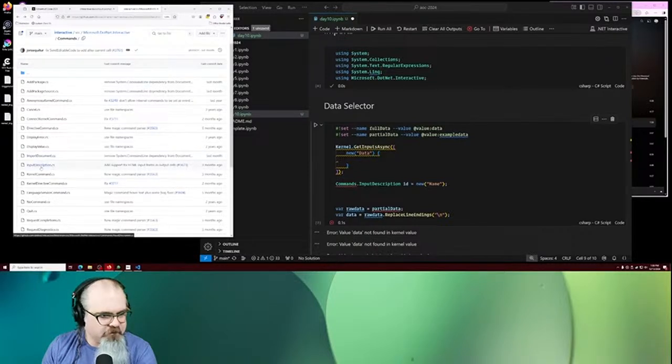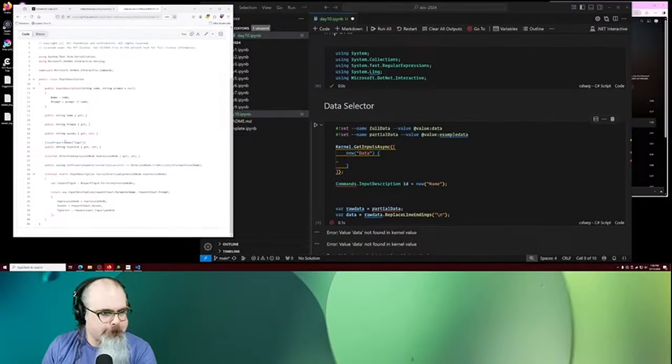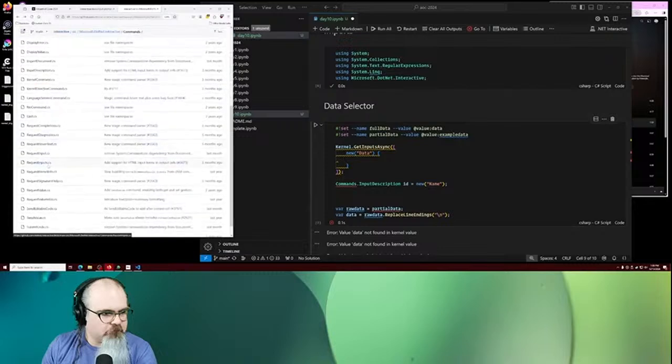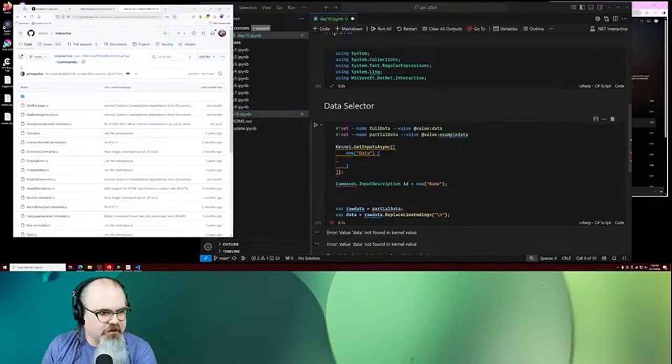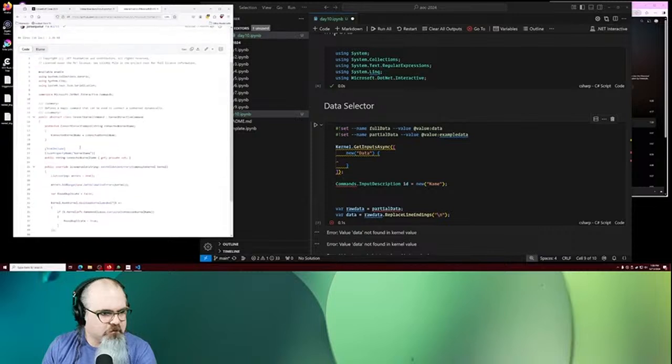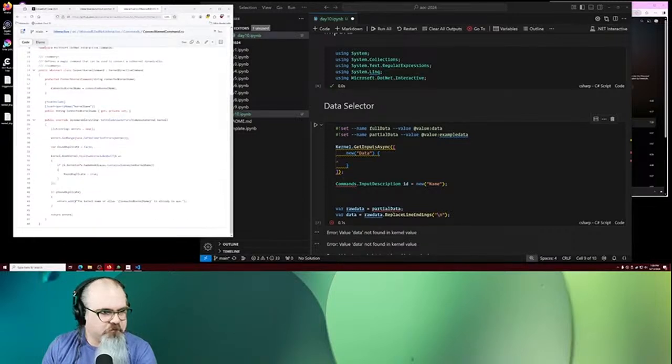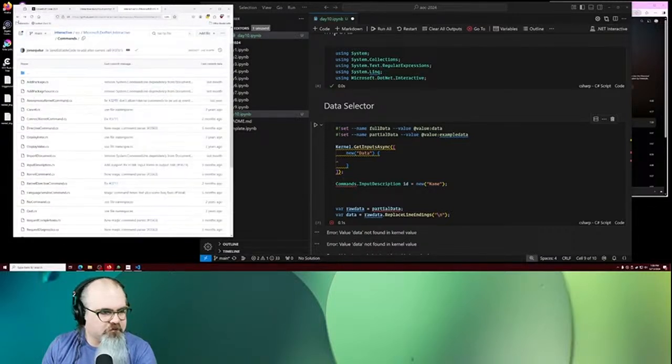Actually, hang on. So if we look at that with our input description, okay, so that's got the type hints there. And if we want to look at kernel.GetInputsAsync, actually connect kernel command, let's see. Get validation errors. Nope, that connects kernel commands.